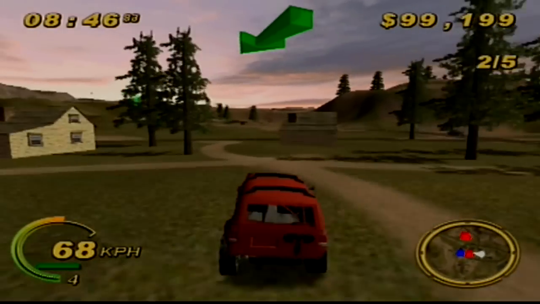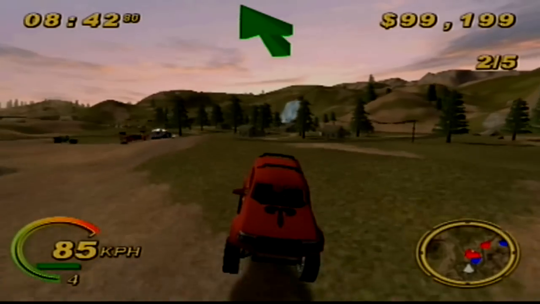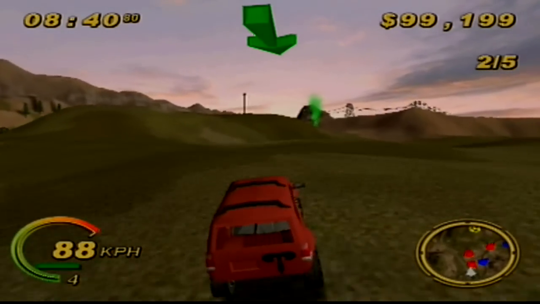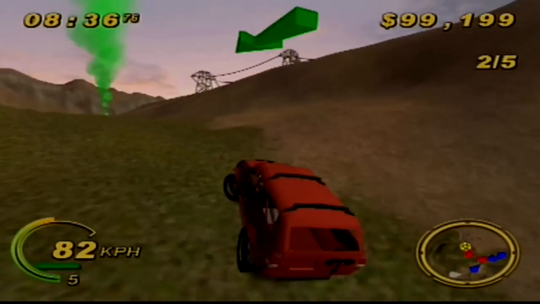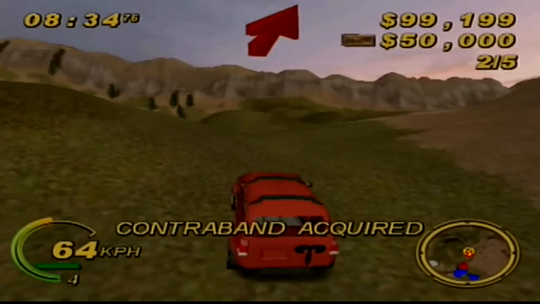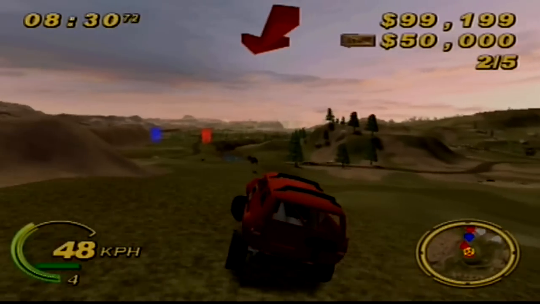Right. So it looks like the drop-off points are fixed. The previous game I played, they moved around. This does look like they are. Certainly the last two have been delivered to the same place. So there we go. No, they have moved again. So that's all right. Well, I lied about that.